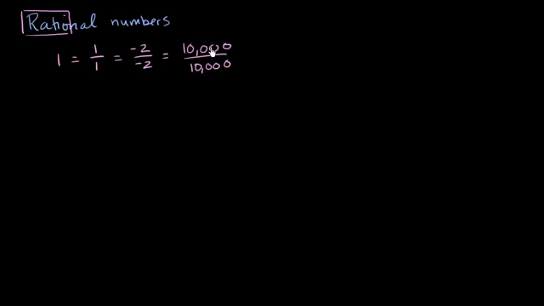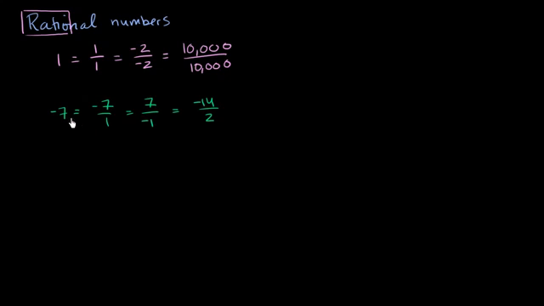In all of these cases, these are all different representations of the number 1, ratio of two integers. And I actually obviously can have an infinite number of representations of 1 in this way, the same number over the same number. The number -7 could be represented as -7 over 1, or 7 over -1, or -14 over +2, and I could go on and on and on and on. So -7 is definitely a rational number. It can be represented as the ratio of two integers.